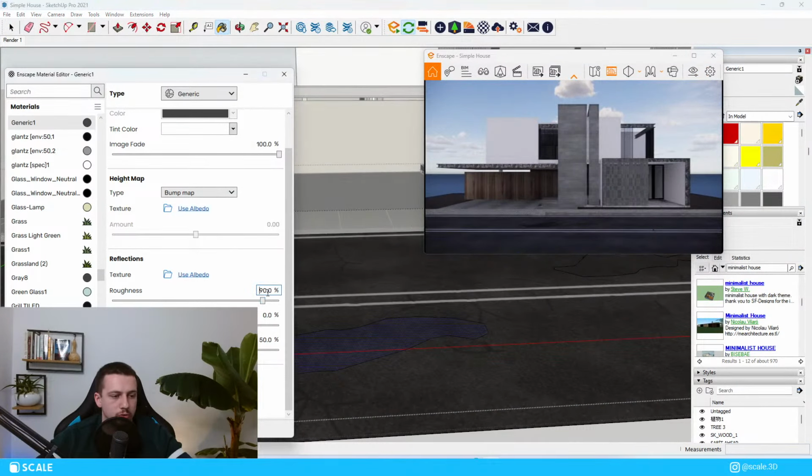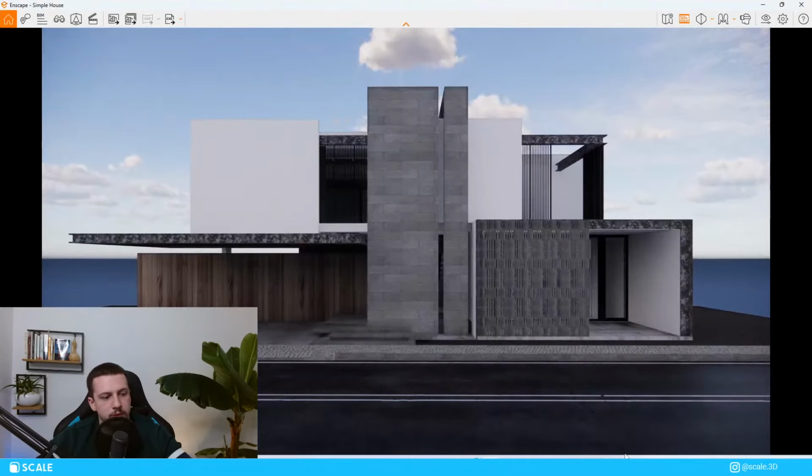I'm just gonna go back to the other asphalt material that we had previously, the more regular one. And this one, I'm going to make it something like 50 on the roughness. That way it kind of reflects a little bit more. And I'm going to use an albedo map for the bumps. So something like this, I believe, looks much better on the asphalt. As you can see, you can kind of tell a little bit the difference of the imperfection that we put right here. So maybe later on, we're just going to take a closer look at this and how it affects the rest of our material here.